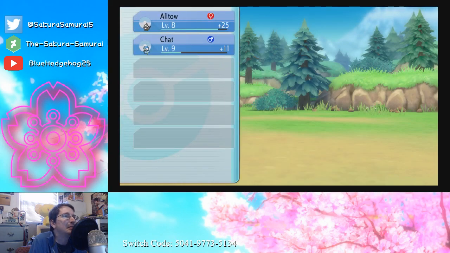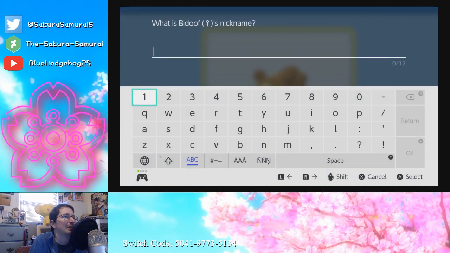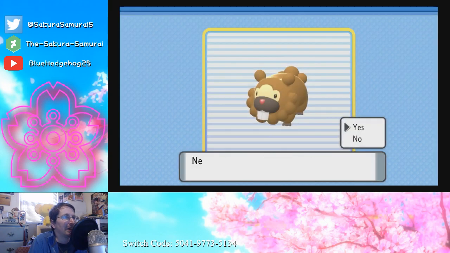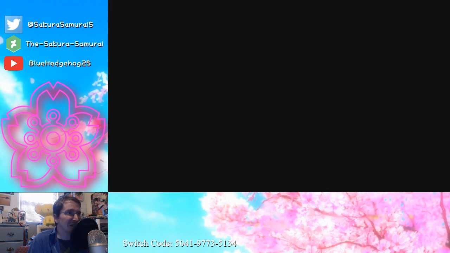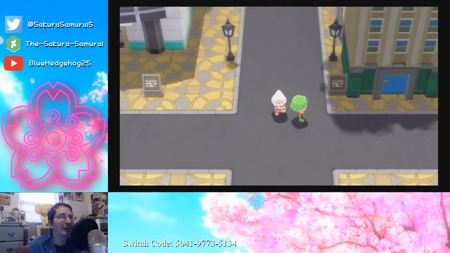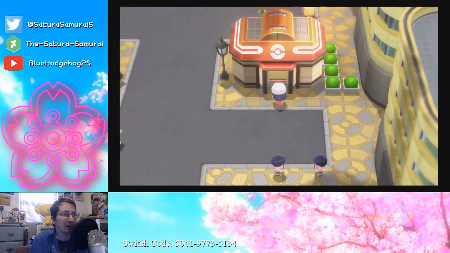But I already named him Kuo, so... Alright, Neko, you look nothing like a cat, but that makes it even funnier. Ew. I'm not taking any chances. I only lost one Bidoof. I'm not going to lose another one.